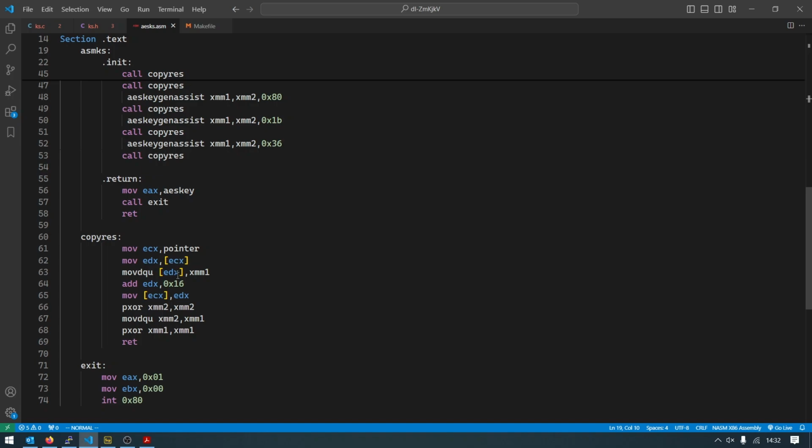And there we move this. And we add 16 to the pointer. And we put it back.